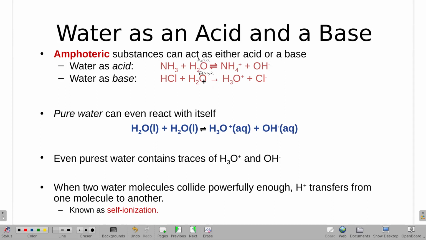Well, if this is an acid and this is a base, we can mix them, acid and base, and cause it to transfer. The acid donates an H, makes the H3O. The base accepts that H, leaves an OH. Alright, and that does actually happen in pure water. It does actually have collisions that happen between water molecules, and it does actually occur.